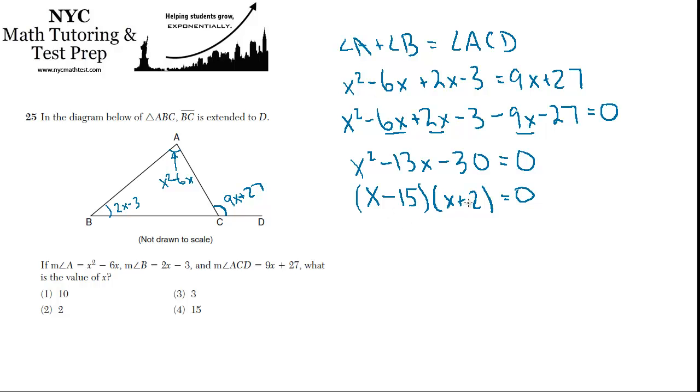So then the possible values of x that make this equation true are x equals 15 and x equals negative 2. x equals negative 2 doesn't make any sense because... Well, actually, it makes sense. It's not... I shouldn't say it doesn't make sense. It certainly would make this equation true. But it's not one of the answer choices. x equals positive 2 is the answer choice. But neither of the solutions to this equation are positive 2. Only 15 and negative 2. So the best choice is number 4.